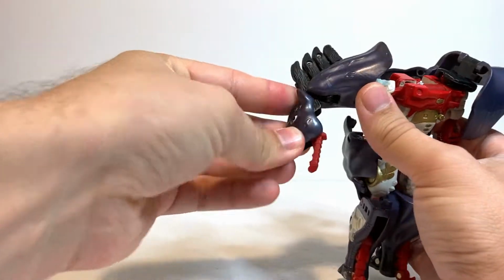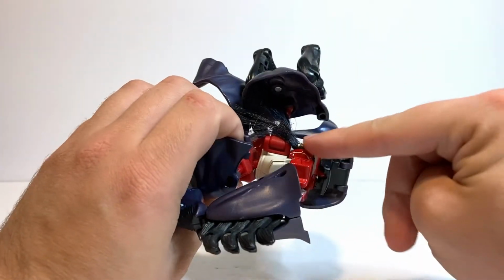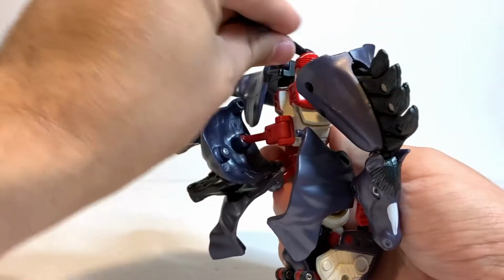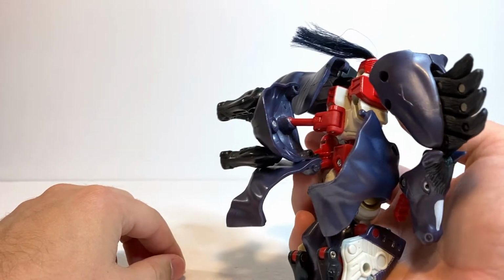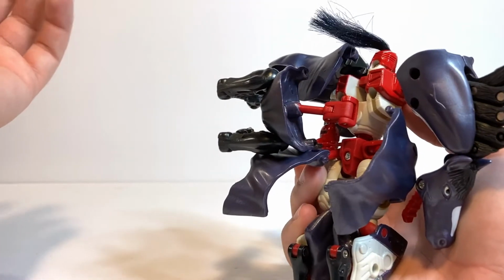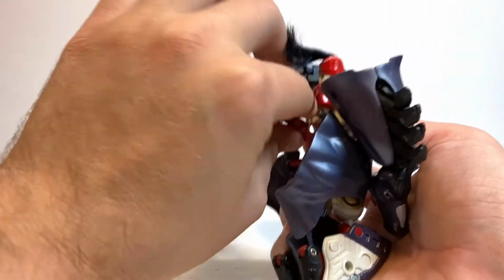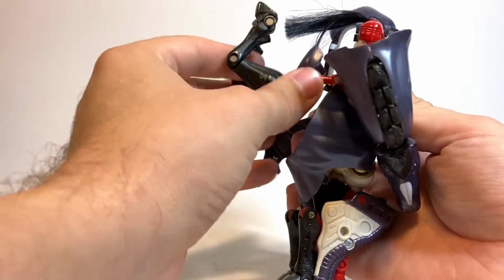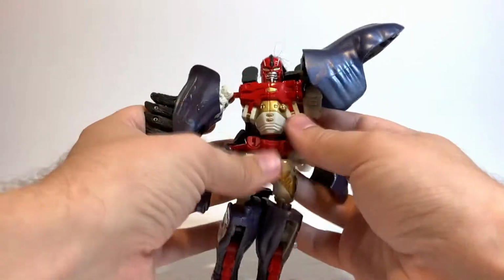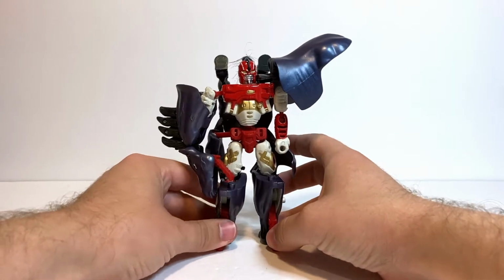And then for his other arm, you leave the claw out, and that will be the horse head claw as his other arm. And then this section with the soft goods on here, you fold up, and that'll be his robot mode head. He's got this mangled ponytail, since it has to sit clamped between hinges in horse mode, so it's a really abused piece. And then with this section here on the back, you just want to bring it up like this and then double hinge it down however you want. A lot of the images have the horse legs awkwardly sitting up over his shoulders like that. And there you have Mach Kick in his robot mode.